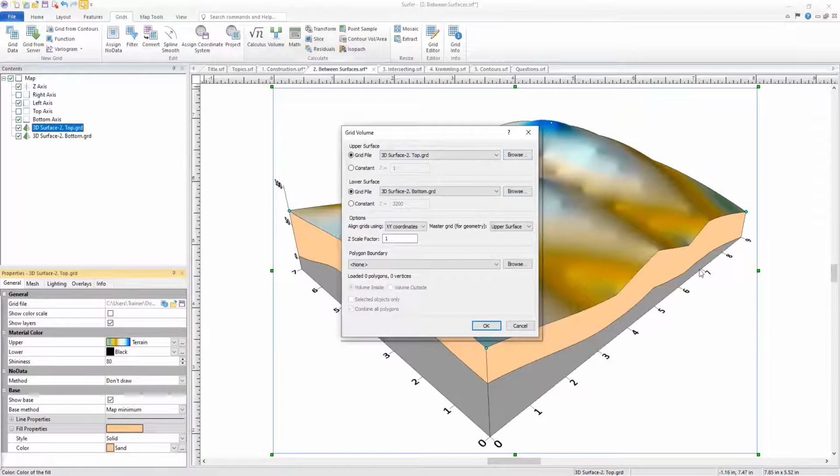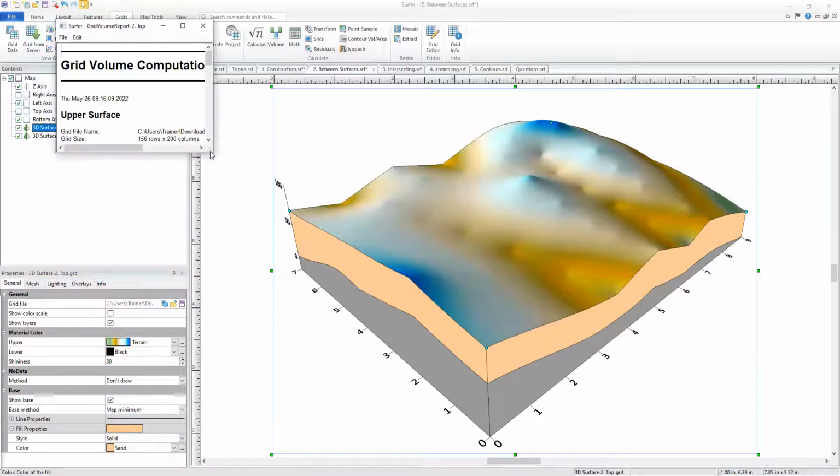Clicking browse does not open the data files in your map. It just generates the volume report. Okay, and I know that all of my values are in meters here, so I'll leave this Z scale factor again as 1. So I'll click OK, and another volume report is generated.